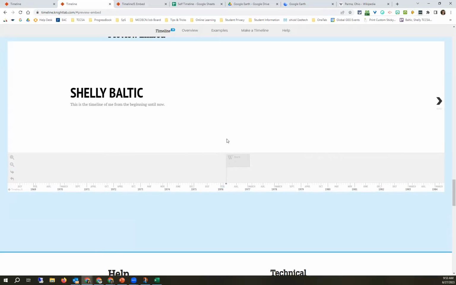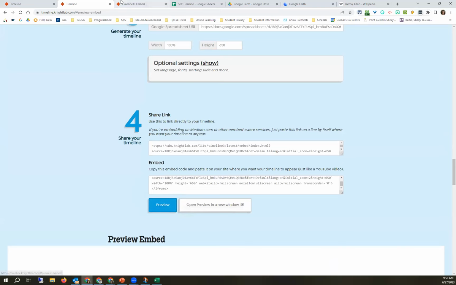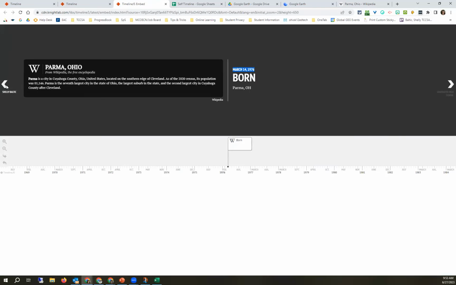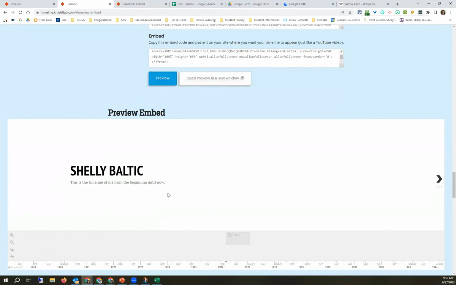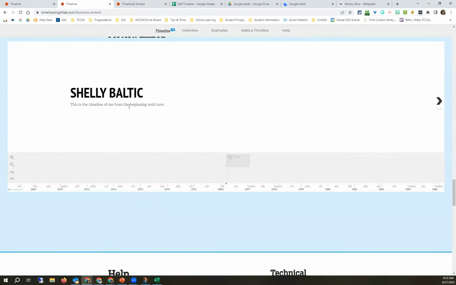Okay. And you can see I just clicked on the click preview button here. It doesn't open it in a separate tab like the first one did. It just opens it down here so I can look at it quickly. And you can see now it just must have took a second for it to update from the spreadsheet, but that new information is there.